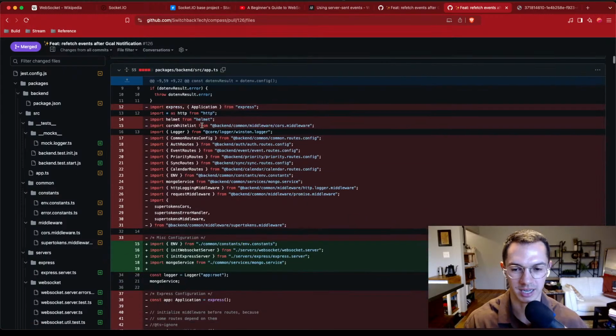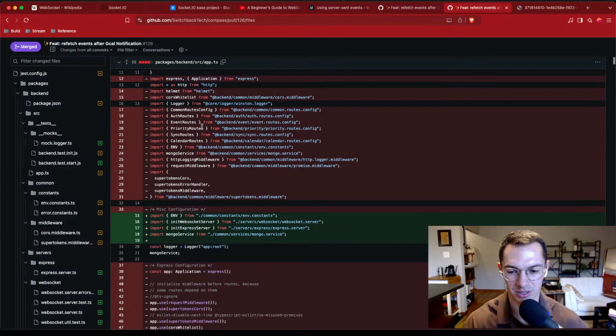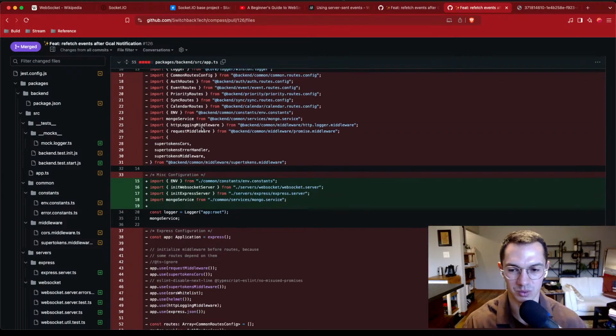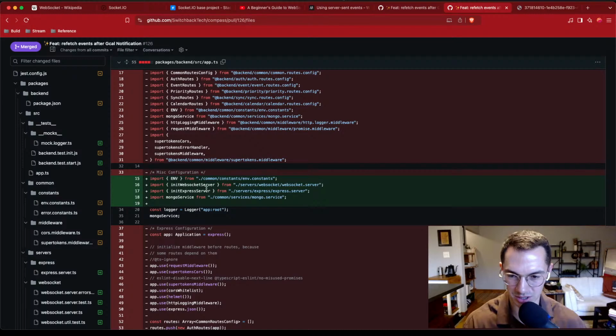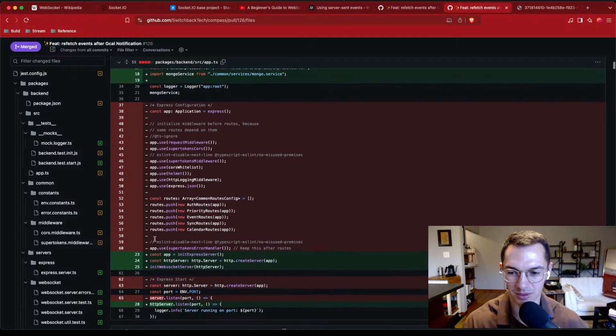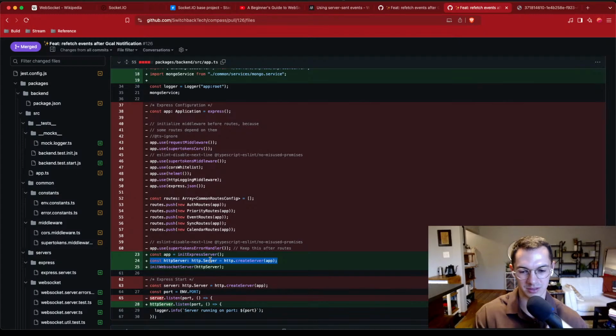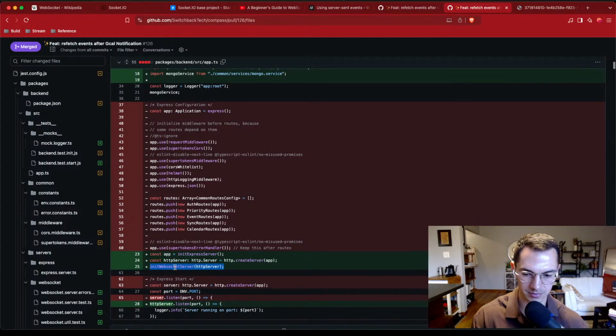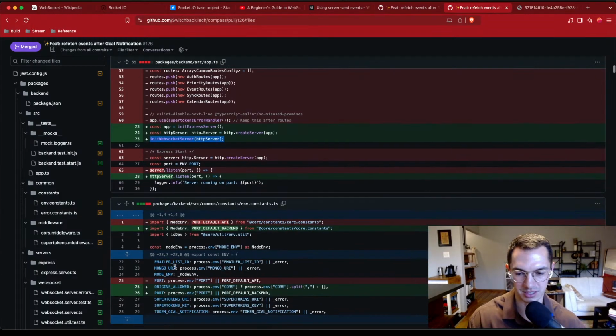This is refactoring Express, so it's just easier to read and understand, so that I could set up the WebSocket server here in just one line. So I moved all this stuff inside of how the HTTP server's created, and then after that I passed that server into this function, which sets up the WebSocket server, which depends on an HTTP server. That's all that's happening. Refactoring.